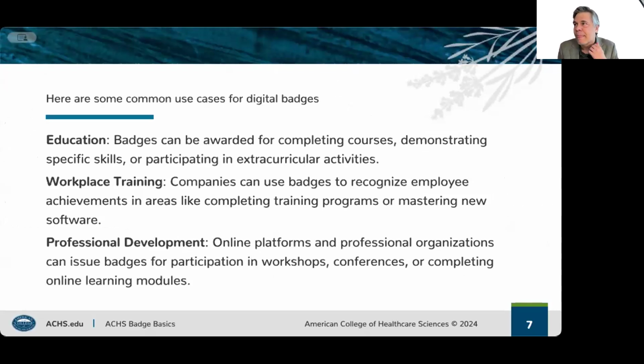What do you do with them? Well, you can use them for your education, right? So they're awarded for completing courses. That's one of the things we do here. When you complete a micro-credential at ACHS, we'll talk a little bit more about that later. You can earn a badge. Workplace training. So companies use badges to recognize that you've achieved a certain skill or learned something through the company. And professional development. So a lot of online platforms, professional organizations issue badges for participation in workshops, conferences, and that sort of thing.